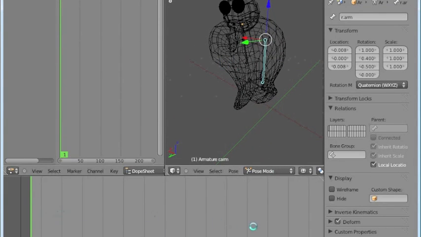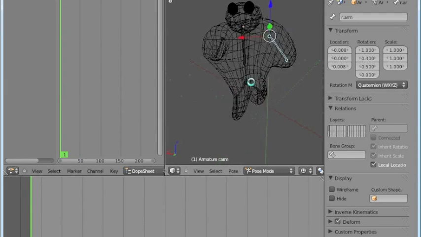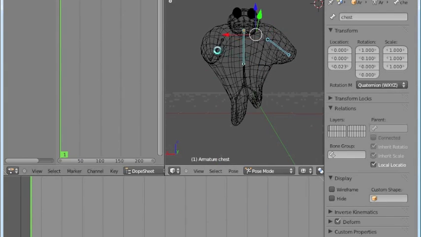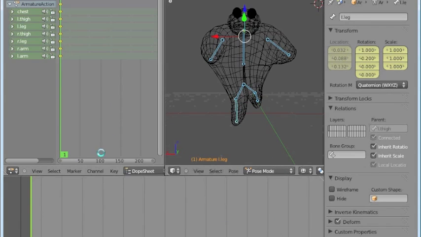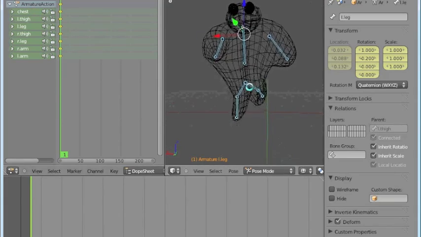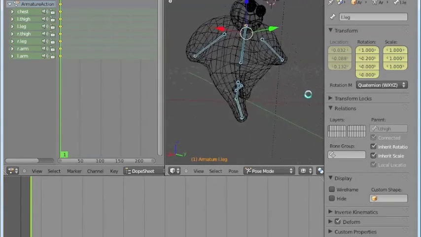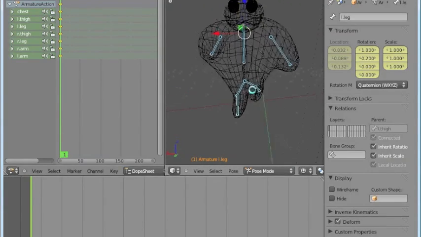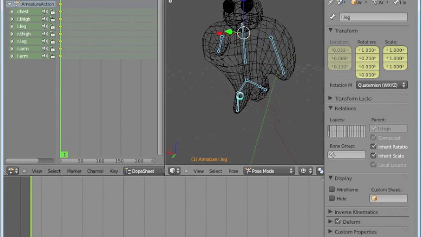So that'll be good, and we can select all of our bones holding down shift, selecting all of those with the right mouse button, and insert keys for those keyframes.